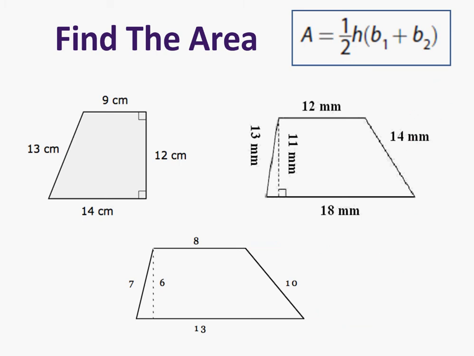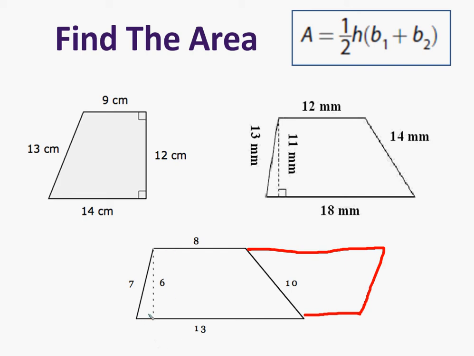I'm not good at drawing. Let me try that again. You'll end up with a parallelogram, kind of like this. And so we know that the area of a parallelogram is just base times height. So what we would do is we would find the base of this parallelogram times the height, and then divide it in half, because that's two trapezoids. We only want the area of one of them.